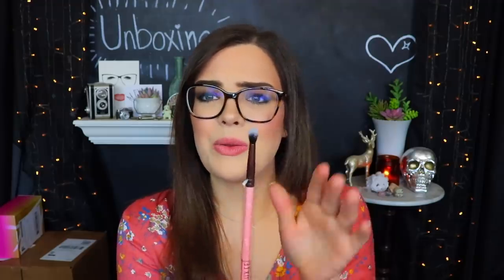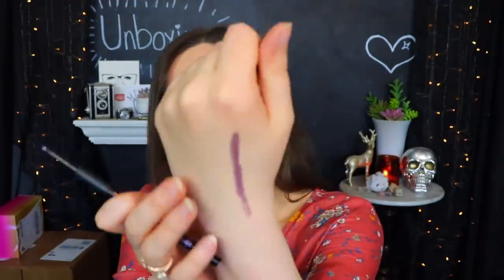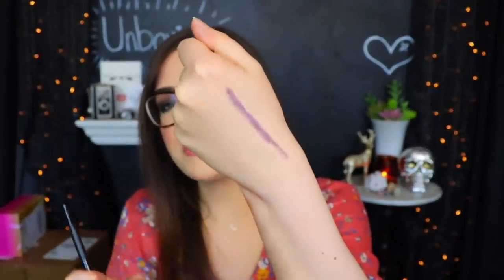Next up making even more rounds we have another Luxie brush - this is a small tapered blending brush, the Luxie 231. I really really like the shape of this - it's little and kind of poofed a bit at the top, and I don't think I actually own a brush this shape so I'm pretty excited. Next up we have something from Laura Geller - this is the Incredible Waterproof Gel Eyeliner Pencil in the shade Purple Rain. It swatched pretty nicely and very smoothly, though I wish it was a bit deeper, more of a dark plum.